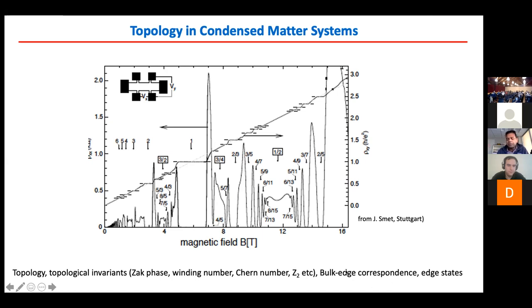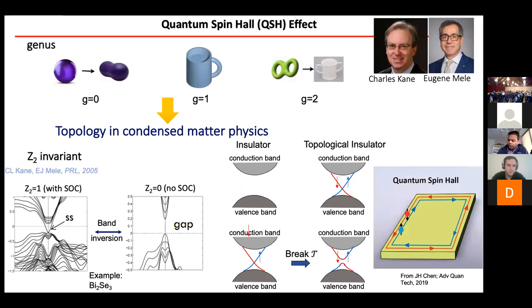But another important aspect is the bulk-edge correspondence. So what happens at these conductance plateaus is that transport is not through the bulk, but at the edges of the sample. And the properties of the edge transport are completely determined by the bulk. So it's not that they're uncoupled, but the transport is only at the edge. This basically leads to bulk-edge correspondence and edge states. The importance of geometry and topology has always been appreciated in math, and in condensed matter one can make analogs, and that's how it works.